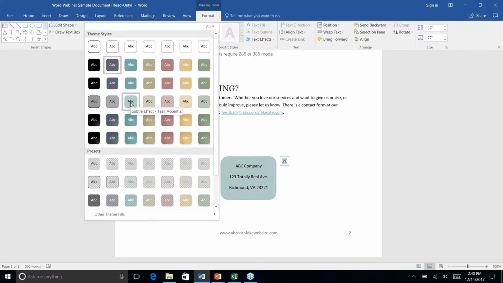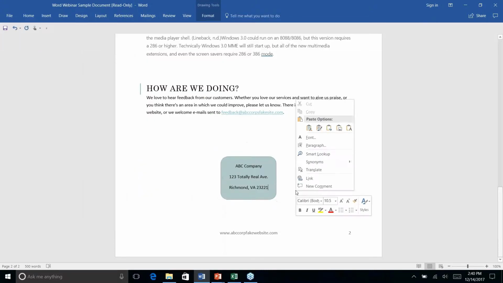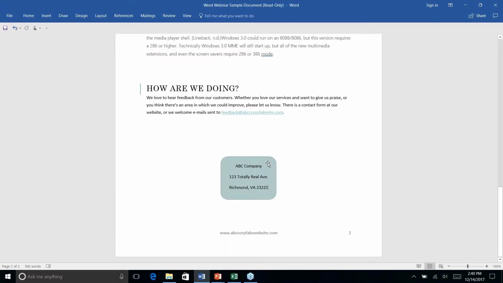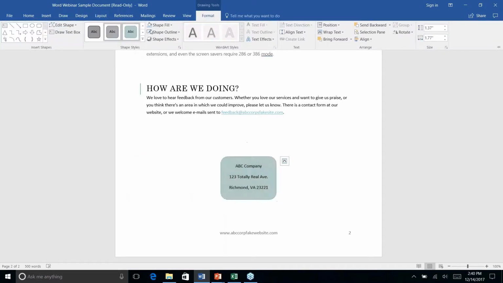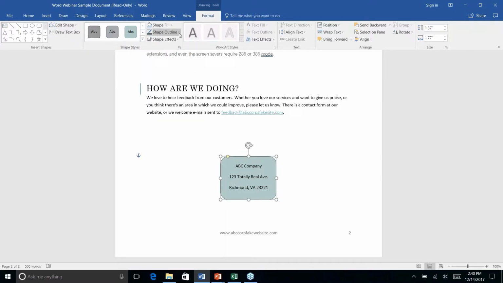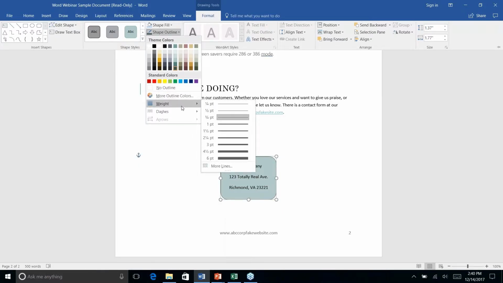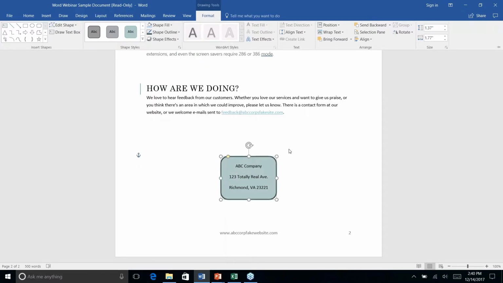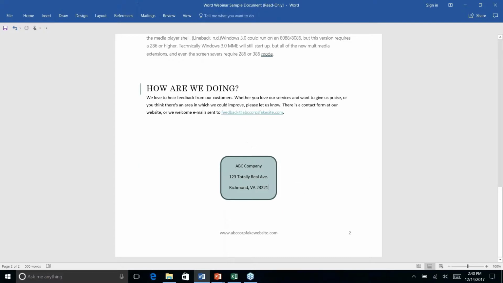So I'm going to go ahead and pick this one. I feel like that's already kind of the color scheme that we have going on here. Let's say I want the border to stand out a lot more. So I'm going to come in here, and I'm going to change the shape outline. I want the shape outline to be darker, and I want it to be bigger. Let's set it there. Okay. Let's say I like this. This is good. I like the shape. I like the color. I like what I'm seeing here.